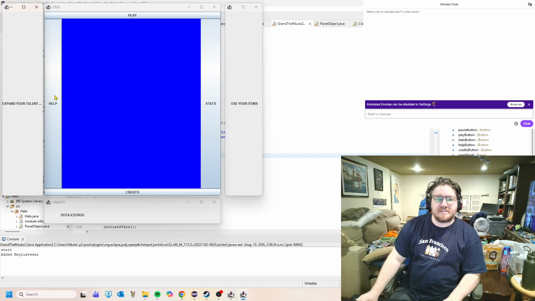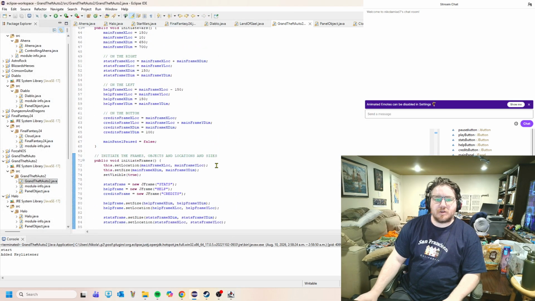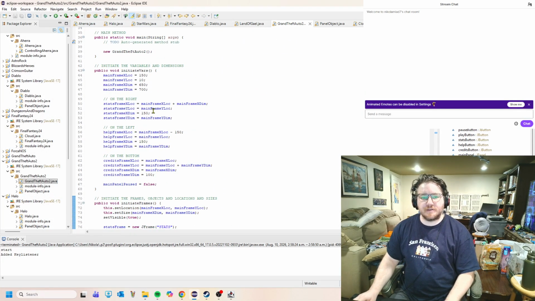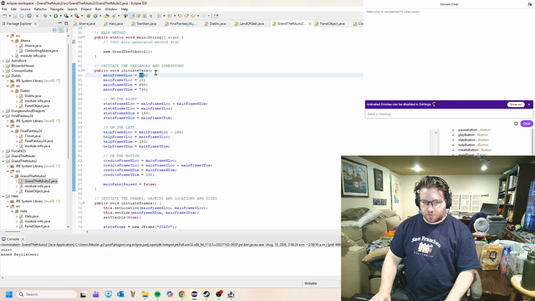Now, this help frame is not big enough. So I want to make the help frame big enough by 50. So I go into my initiate variables, main frame, X location, make it 200.